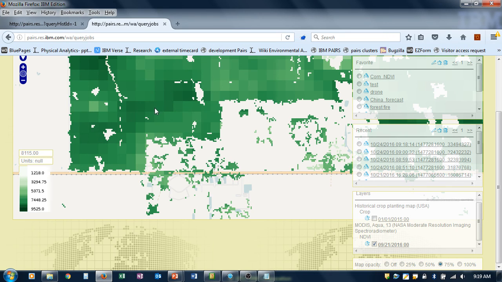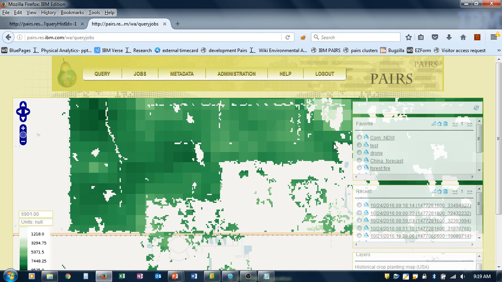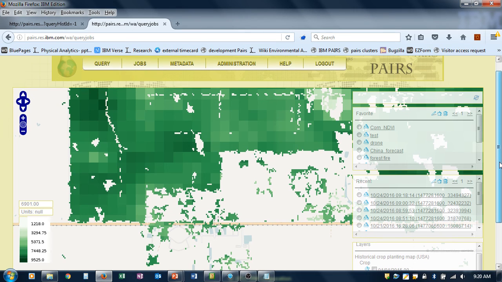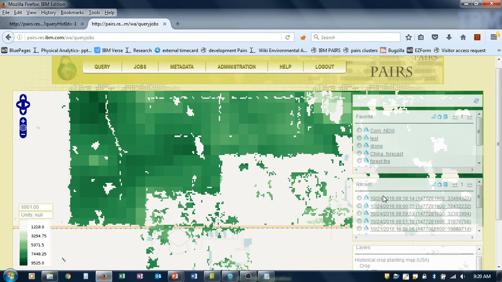That's how we do filtering and joining different data layers. And this can be very useful because you can monitor over a long time period, take a look at the historical NDVI data, and learn each year's yield versus the NDVI, how it grows. And you can even add all the historical weather conditions. Okay, so that's the first one.